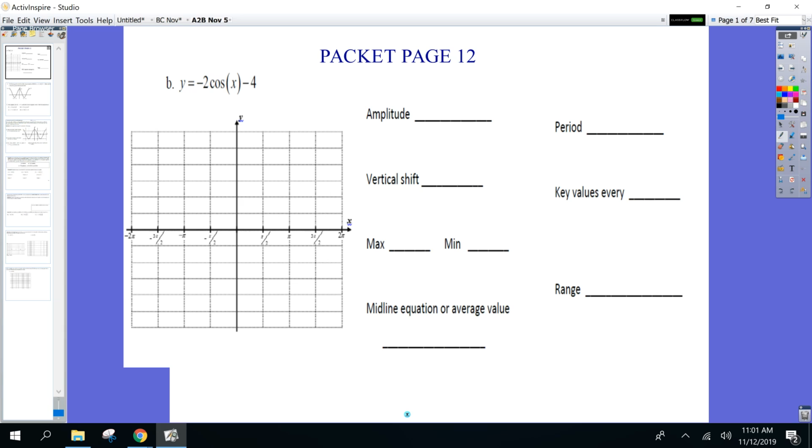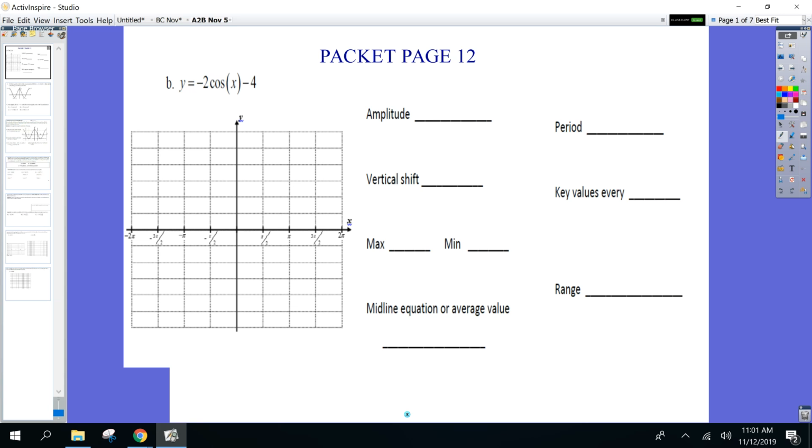Is this page 12 or no? What is this, page 13? Okay, page 13, part B. I need your help filling in the values right now. And if you don't know what it is, just say, hey, don't know what it is, need a little help. This is a nice question of what Thursday's going to be.